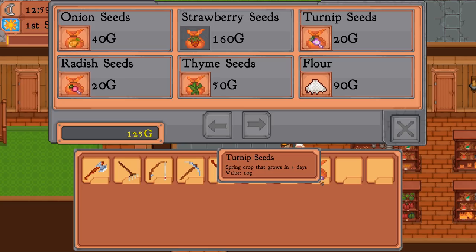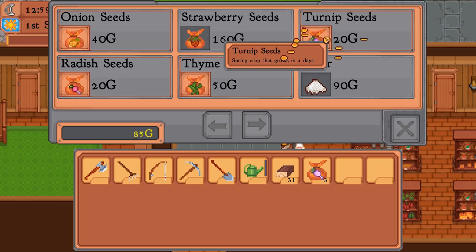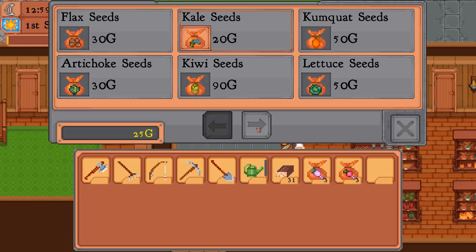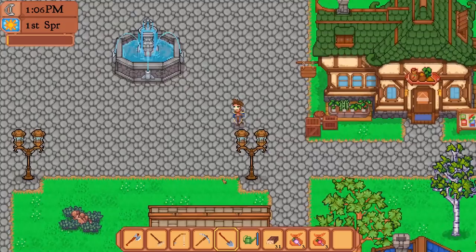Turnip seeds. It says seeds. I don't know if that's one seed or multiple seeds. Do they stack? They stack. So how about if we do... Let's do 3 turnip bags and 1, 2, 3 radish bags. And we have 25 gold left over in kale. 1 kale. Now let's just do 6. That's about all I can afford right now. Thank you very much. Appreciate the business. All right. Let's head back home. Take a quick nap. And then we'll get these seeds in the ground.